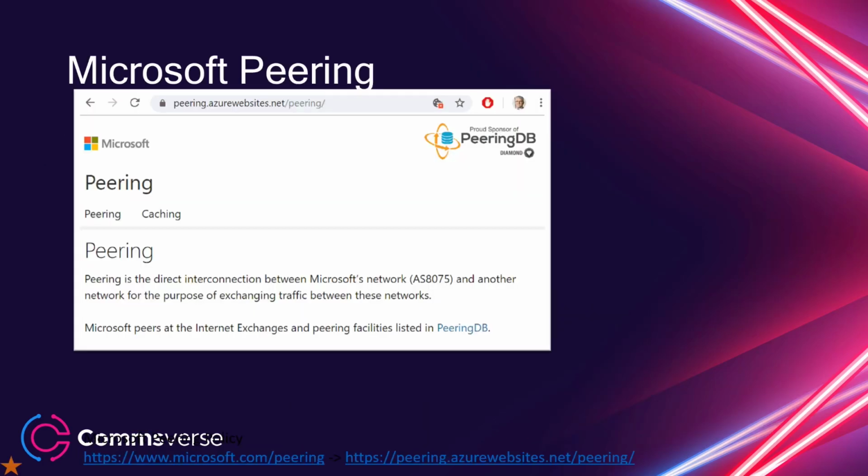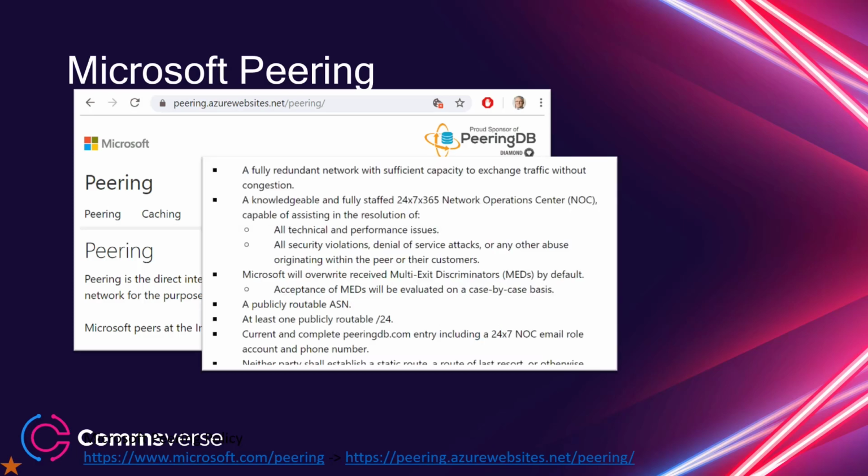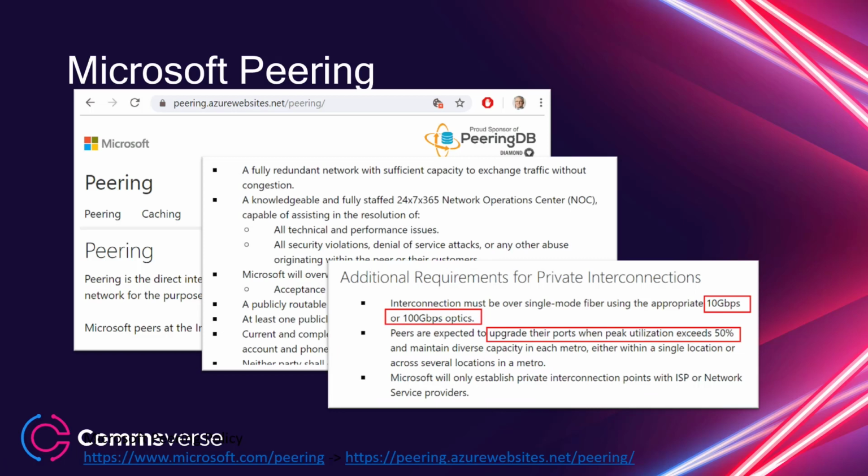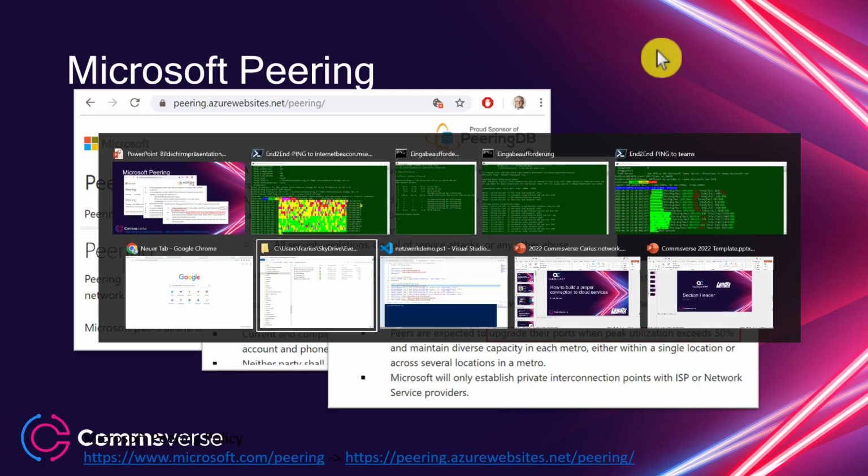And to get the peerings, you know about the Microsoft peering policy. You can check it here, public stuff. If you want to have a peering with Microsoft, it's not for home office users, and not even for small companies. It's for service providers. If you want to get more of these, who is aware of peeringdb.com? Peeringdb.com, never heard?